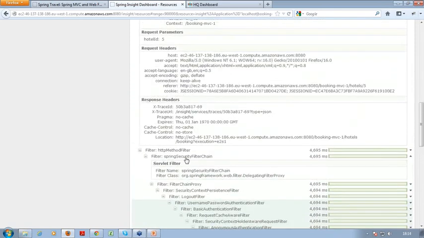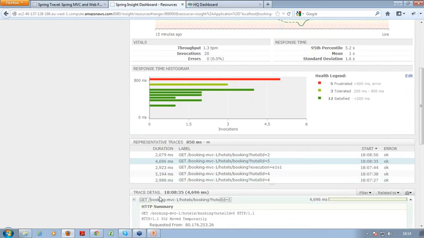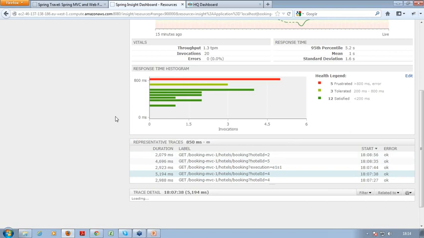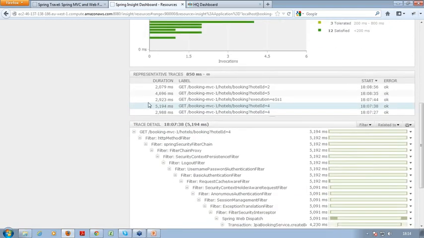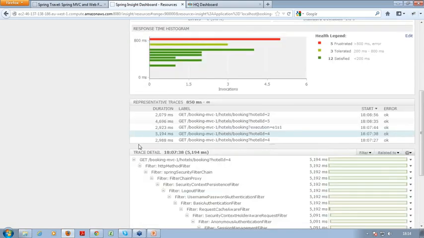problems in our application. And just to validate that, we will look at a different trace. So let's take this one here that took 5 seconds. And let's have a see. There was some time in the Spring Web Dispatch there of 860 milliseconds. Not sure why, maybe a GC pause. But again, we see process rules took 4 seconds. So again, that was quite similar to the other one.